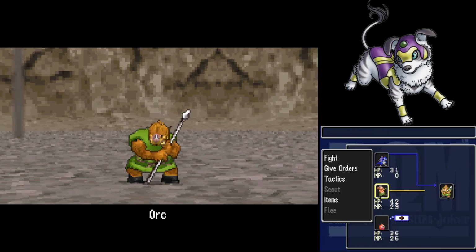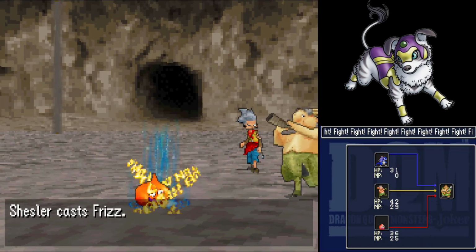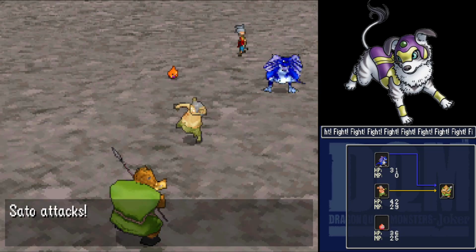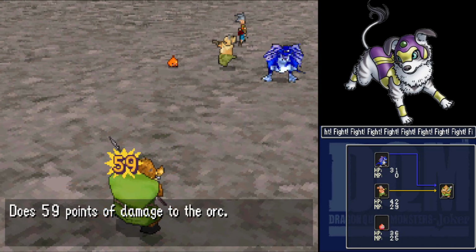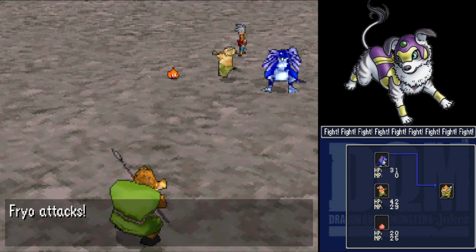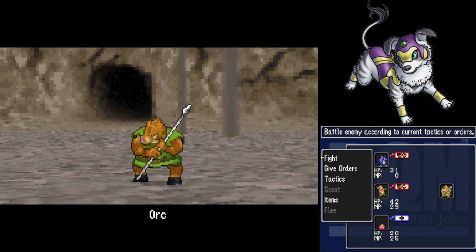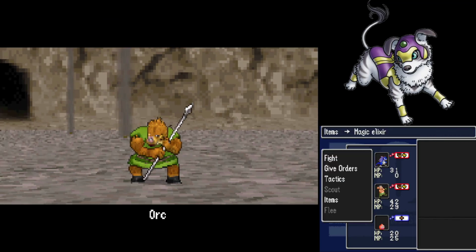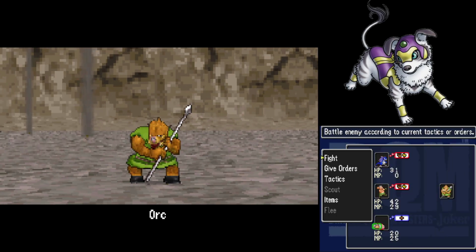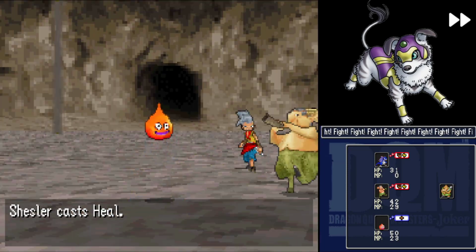Attack. Attack. And we're going to get risky here. Oh, it didn't really do that much. Maybe I have resistance to Frizz. Oh, that was a huge crit. Okay. He identified the healer. This thing is bulky. I'm gonna play it easy, I guess, and just use a medicinal herb here. And they can just fight. Let's fight normally. It's fine.